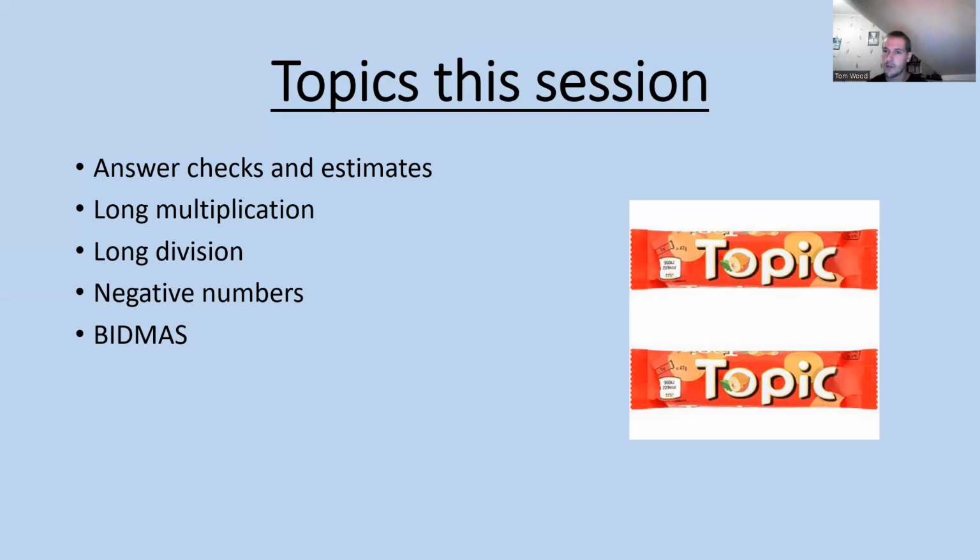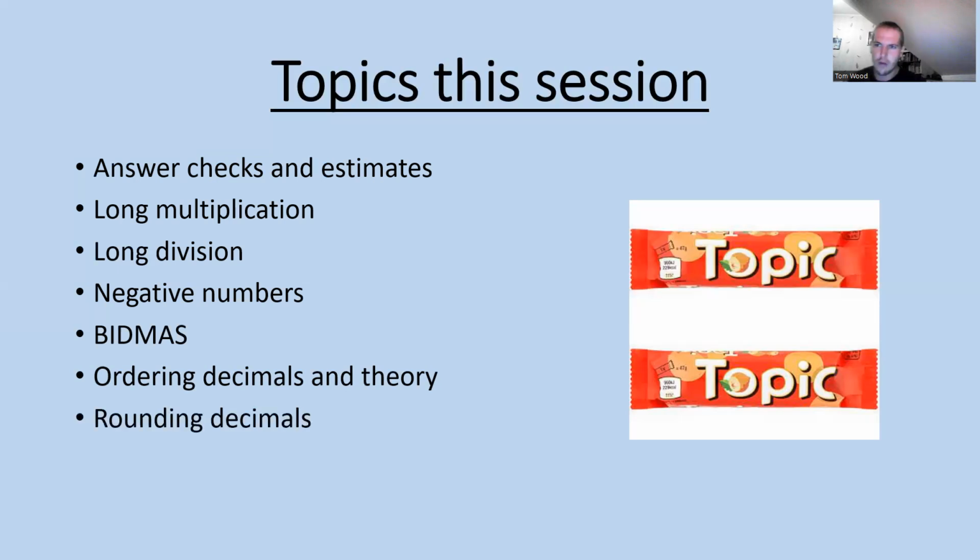When you have a look at the assessments, all of the questions have been taken from past exams, and you'll look at them and you'll see it's literally just one, it's like 160 plus 5 squared, I think that was on a level 2 paper. Very, very short, very simple, very sweet. We then had a look at ordering decimals and a bit about decimal theory, about everything going up in units of 10. So the biggest value always being on the left, regardless of how long the number is. And we've looked at our rounding decimals.